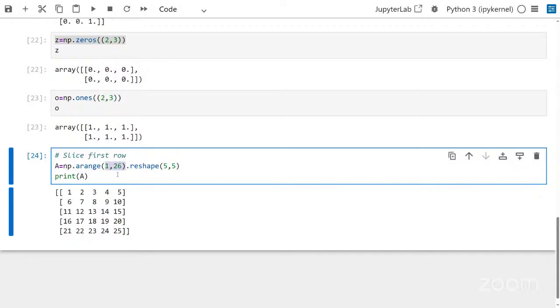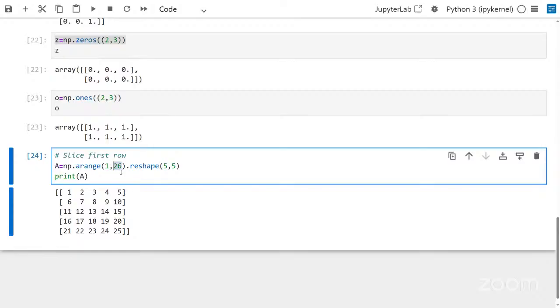Can you please explain this one? When you apply this range, we always have one element less at the end.